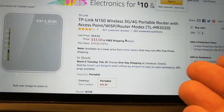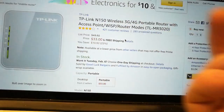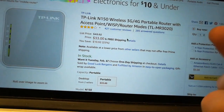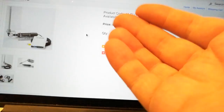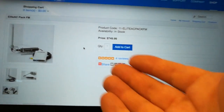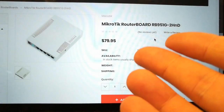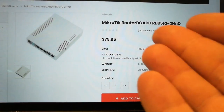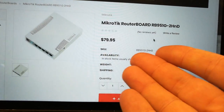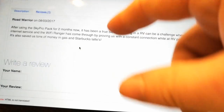If you're in an RV, you could literally buy one of these consumer-grade routers — I got this one for $17. You just plug in the antenna and connect your devices to it. That would be fine; it basically does what the Wi-Fi Ranger does. The Wi-Fi Ranger company wrote their own custom firmware for what I think is a standard MikroTik router board, and that's what you're really paying for.